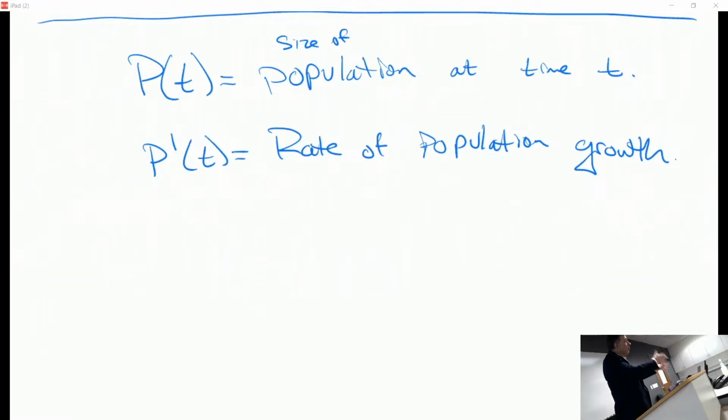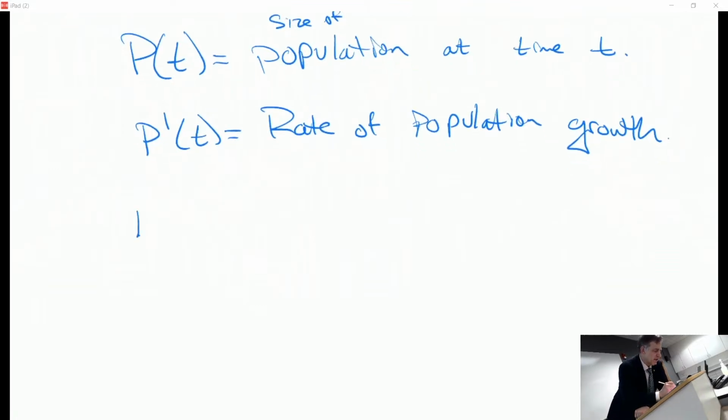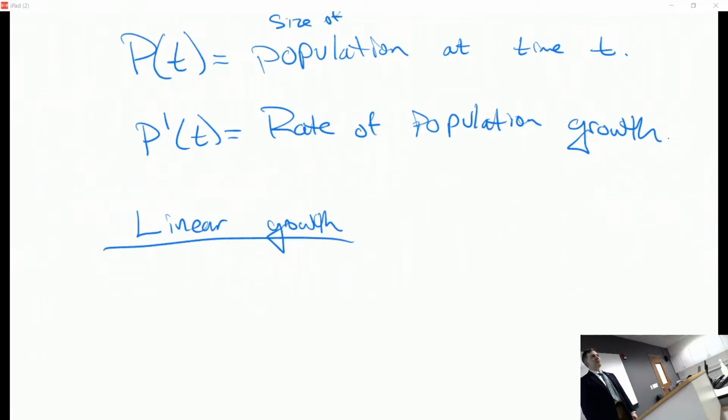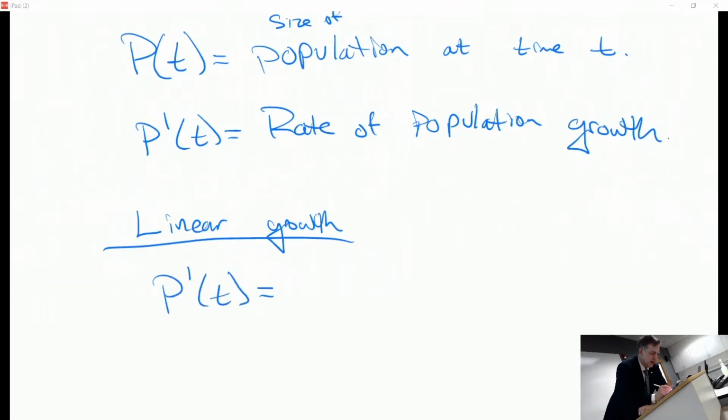In terms of the homework that you have, you're going to have what's called linear growth. What linear growth means is that every year, every day, every moment, whatever the time period is, you always get the same number of individuals. Imagine you have 10 rabbits this year. Next year, you have 12 rabbits. The year after that, 14 rabbits. You see how the growth is always 2 rabbits per year? 16 rabbits, then 18 rabbits, then 20 rabbits is next. That's what linear growth is. Linear growth means that P prime of t is a constant. So you have some constant for the derivative.